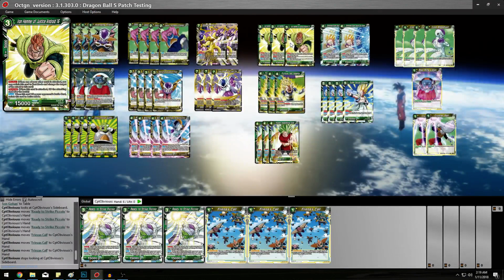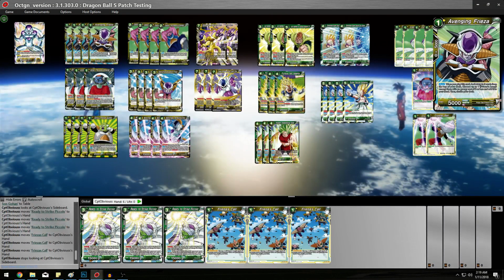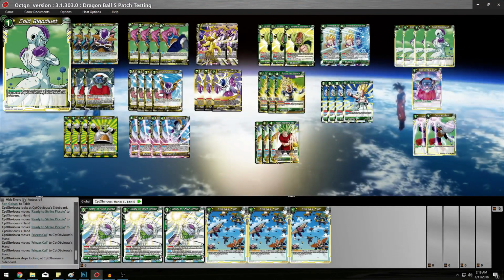So, with this Android 16, I can tap out, play it down, pop one of my other Friezas, get the yellow back, and I still have Bloodlust active for their turn. That's the main thing. With this deck, you always want to have one yellow energy active for the Bloodlust, with the exception of maybe your first turn or two.